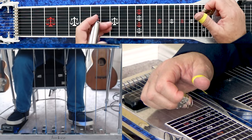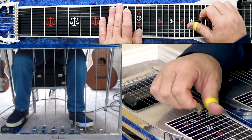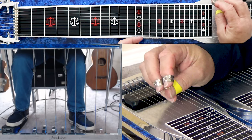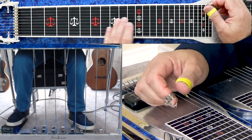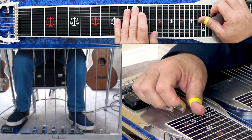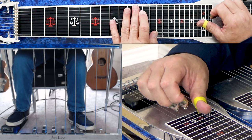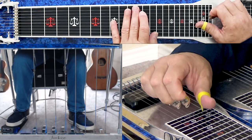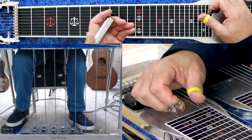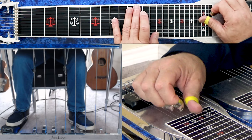Okay, the next chord it goes to is D. It does the same exact thing. Okay, then it's ending on A, I go to my 12th fret, A and B pedals down, third string open, play 3 and 5. So I have A and B pedals, just leave them down, play 3 and 5, then play 4 and 6.